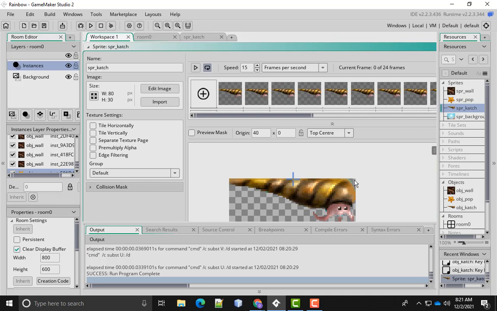This sprite is 80 pixels wide, and its x-coordinate is based on the middle of the sprite, not on the left corner of the sprite. So you have to factor that in when you're moving catch.